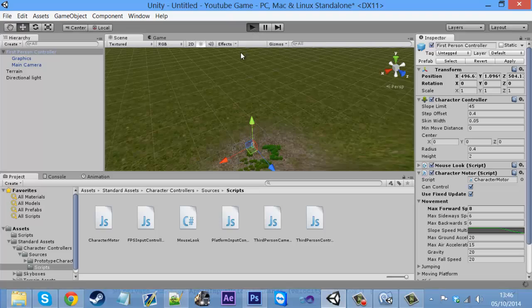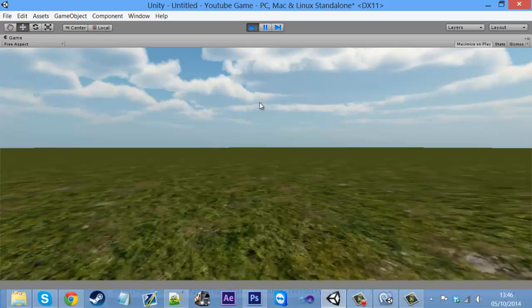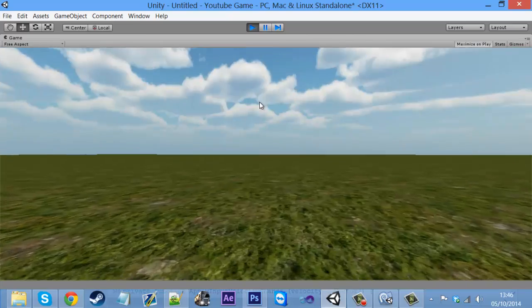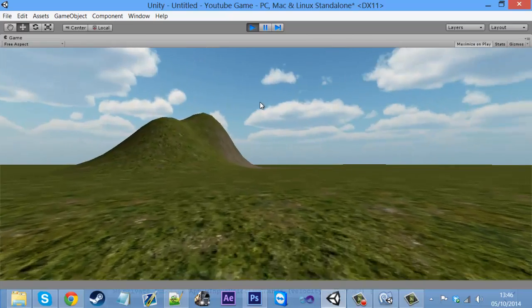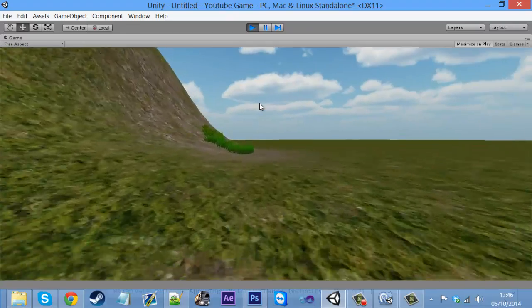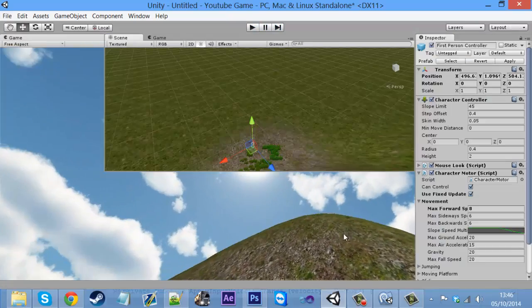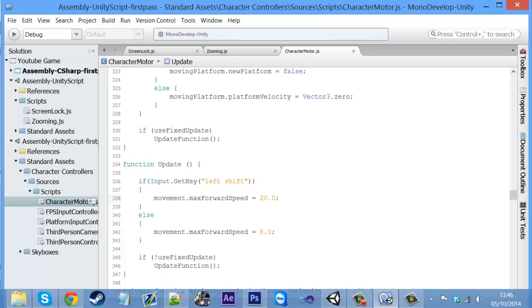Got to think what this is going to be like. You can see we are going fast. Now I'm holding shift. So if I go back, walk in, press shift, we are like flying back. So yeah, you definitely don't want it to be that fast. I'm going to set that back to 12. 12 was all right for me anyway.